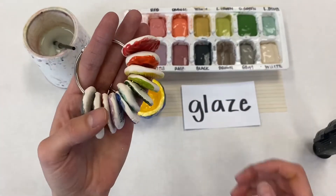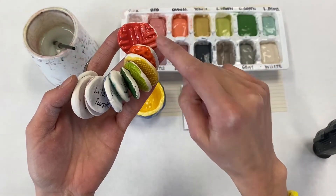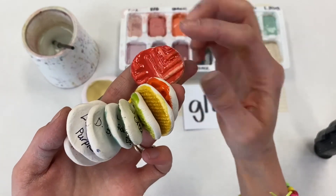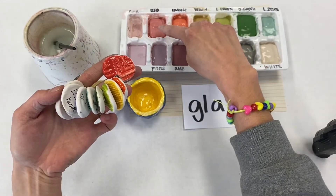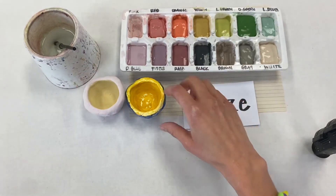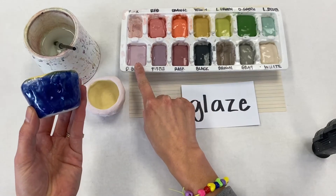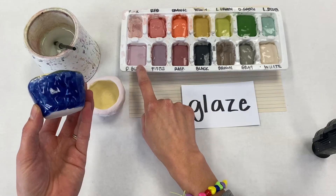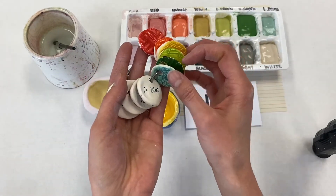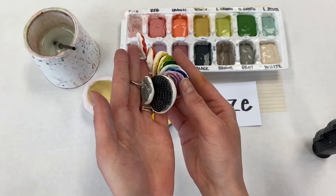Today I'm going to provide you with a little test tile ring that will show you what these colors become once they have been fired again. For example, this nice shiny dark red — that is this glaze here in the tray, and this is how it will look once it's been fired. This really pretty dark blue on my pinch pot is actually this one here in the corner, which looks purple right now. So that little test tile will show you what each color looks like after it's been fired.